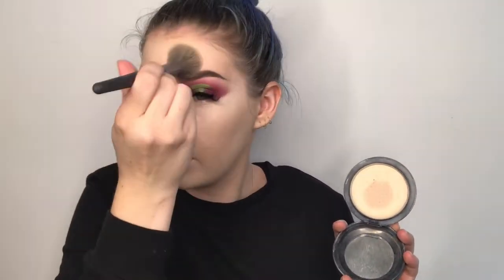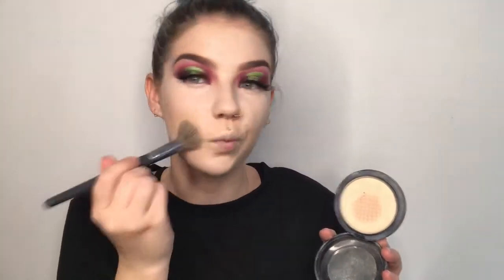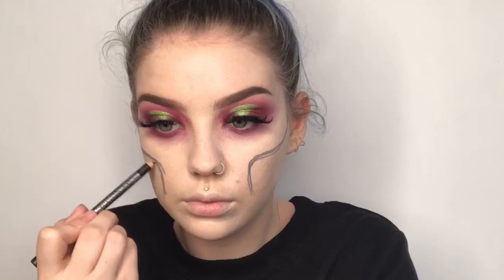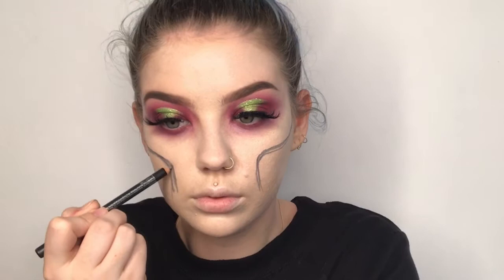Then setting again with my MAC Mineralize Skin Finish just to have a nice light set of the face. Then I'm just dragging my first shade back under the eyelid to kind of bring that intensity underneath as well.